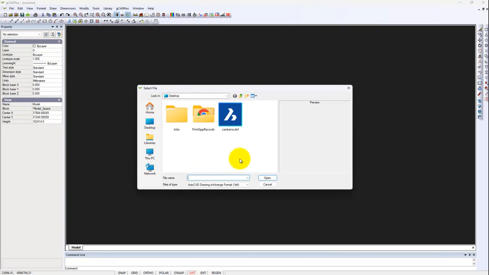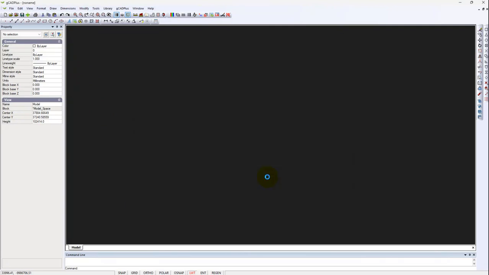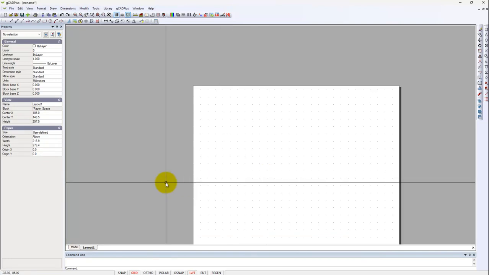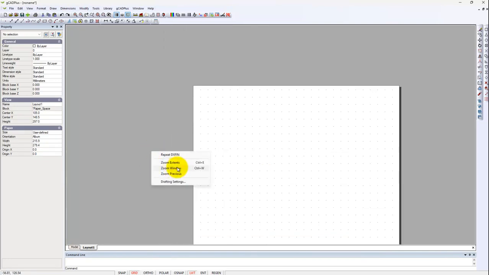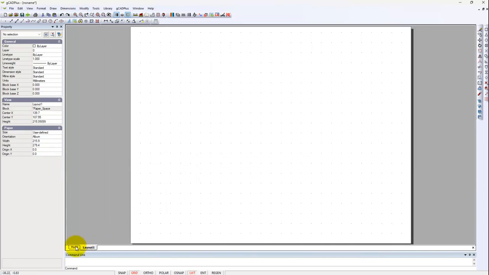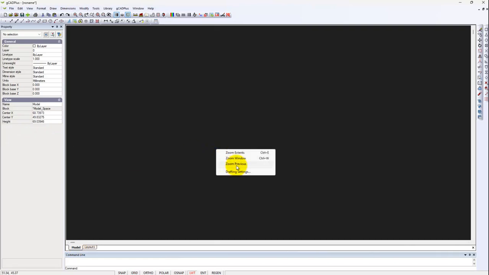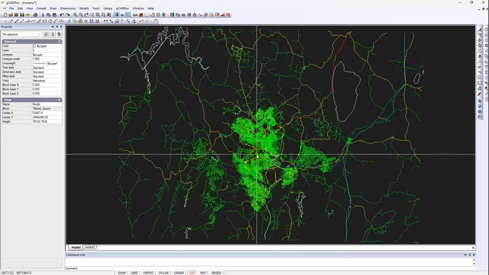I go to my desktop, pick up the Canberra DXF, and we land in a layout space, come back to the model, zoom extents, and there we are.